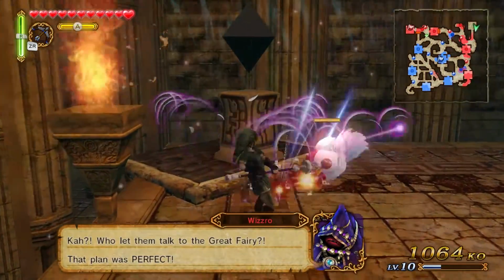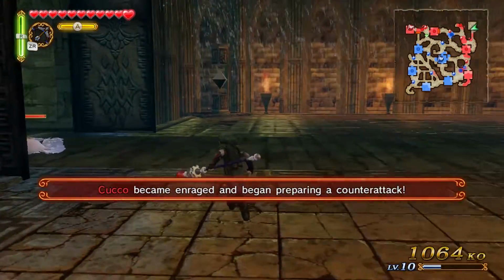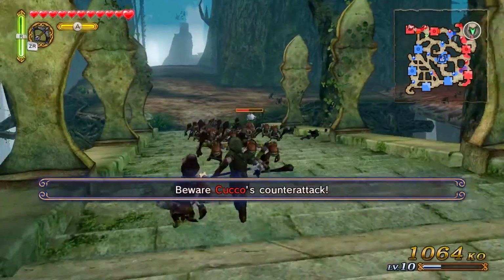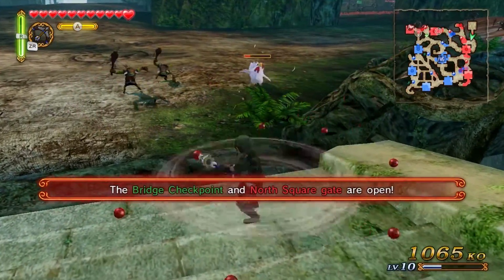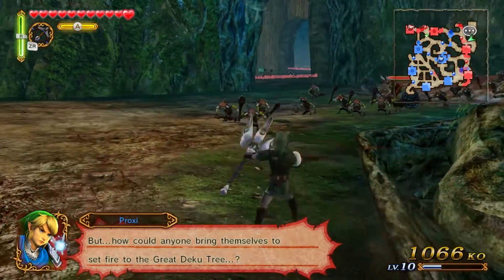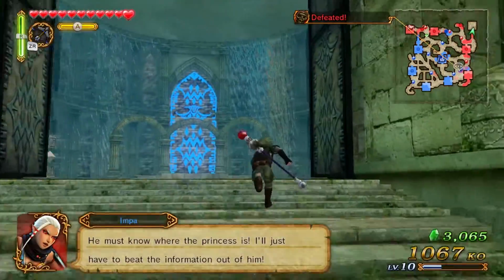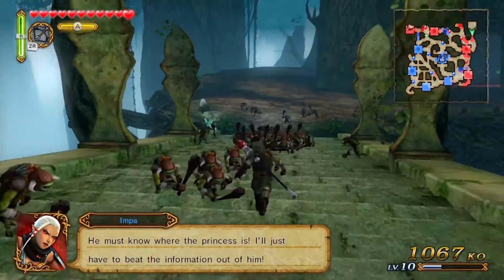Yeah, this guy is just not going down. Oh, there we go. I guess we had to, like, knock him out of the thing. Beware Cuckoo's counterattack. Oh, there he goes. Okay, now what are we missing? Anything? No, I think we're good. Okay.